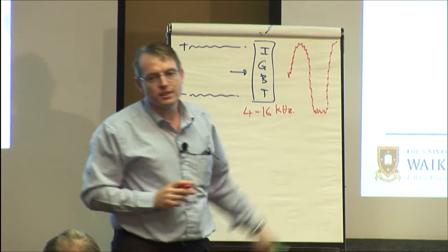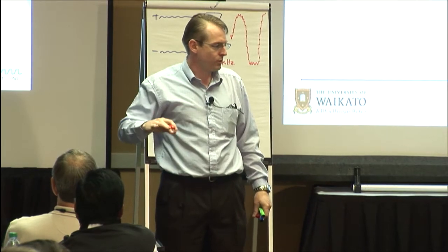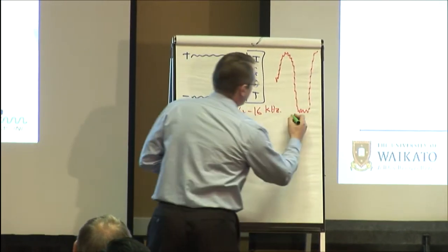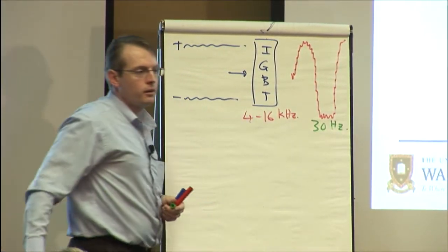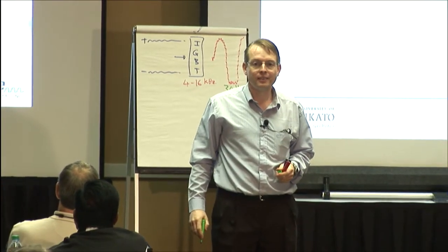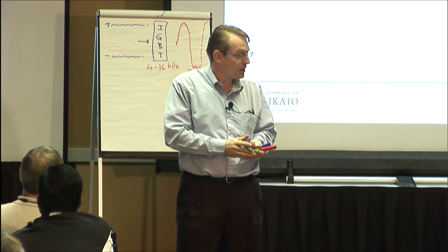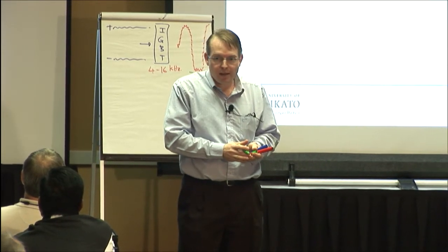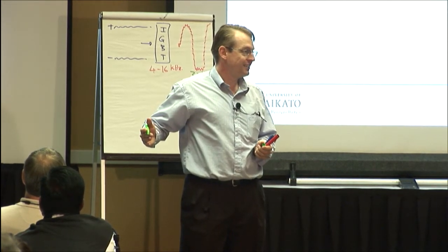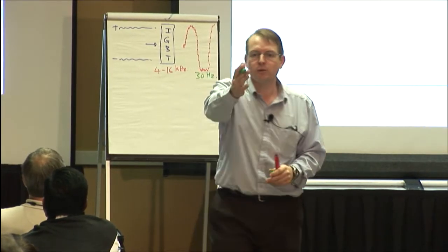See, what happens is that becomes quite a messy curve, right? Because you can't make a nice smooth curve. Because bear in mind that we might want this to be at 30 hertz. Because if we're at 50%, how do we get to 50% speed? You've got to halve the frequency. And if we want to double the speed, we've got to go to 120 hertz. Now, if we're only adjusting it a little, we might only be at 48 hertz or 52 hertz.